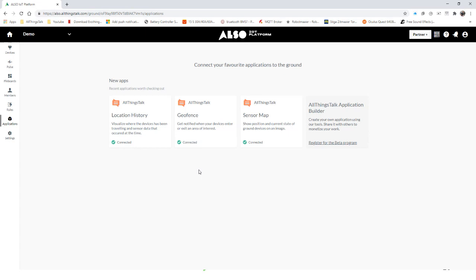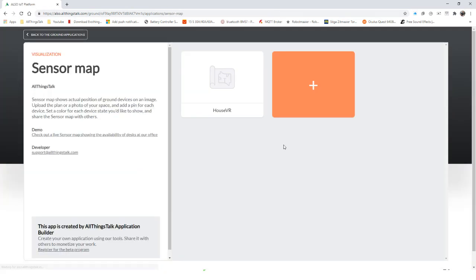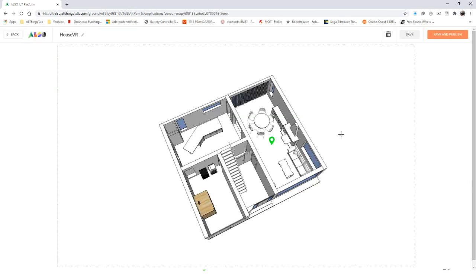What else do we have? We also have a sensor map. In a sensor map, you can put any picture, let's say a floor plan of the office, for instance.